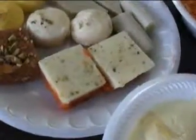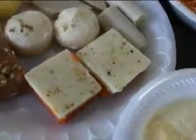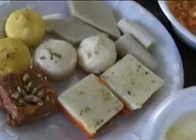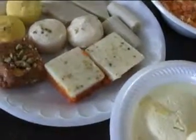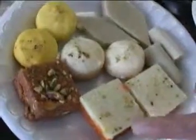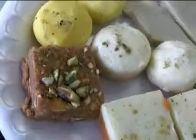This is made out of carrot and the khoya. The khoya is basically when you put the milk on low heat and it gets really thick. Right. And then you put it on top of it and put the nuts on top of that. And this is also the khoya halwa, the brown one. But we put the color in there, so the color is like that. That's also made of milk and pistachios.